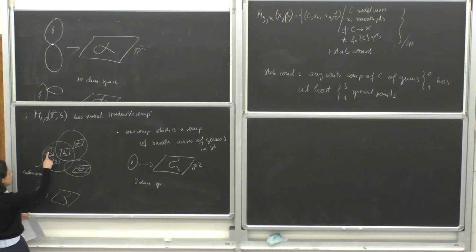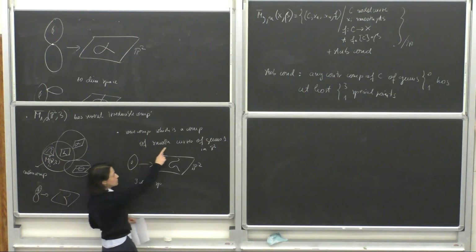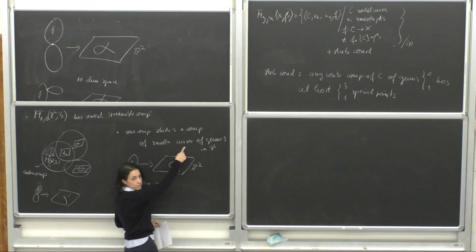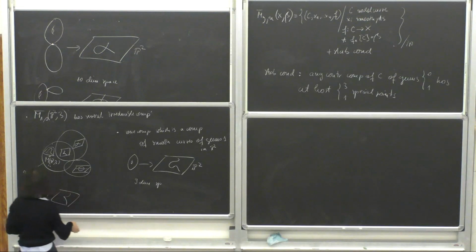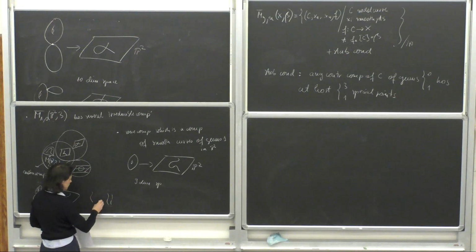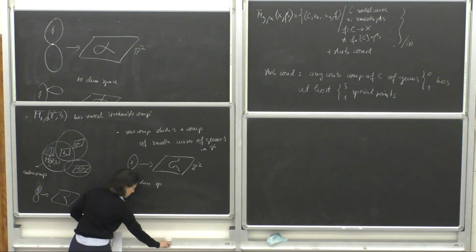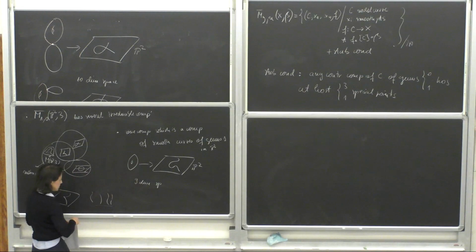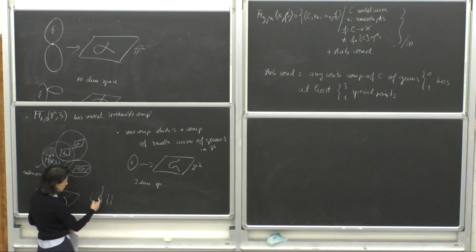I mean, here I said that it's the closure of something like this. So I just see that, if you have a family of smooth elliptic curves, and then it degenerates to, if you look at the stable degeneration, it will have an elliptic tail. And if you contract this, then you end up with the cusp.